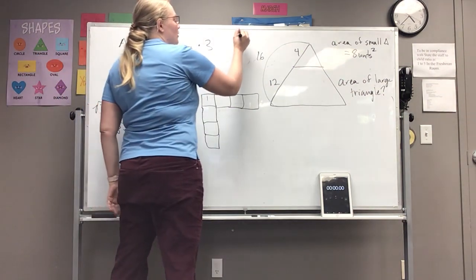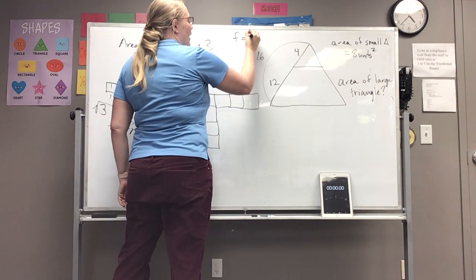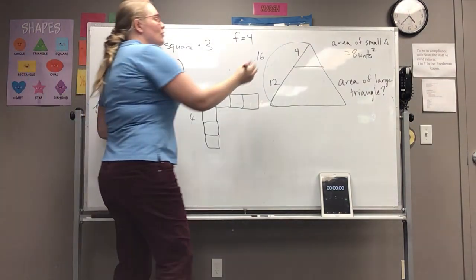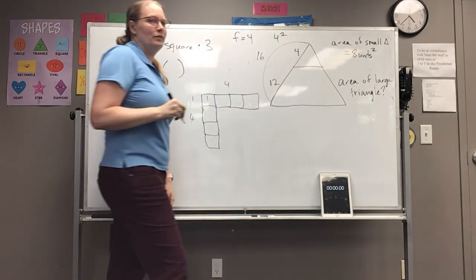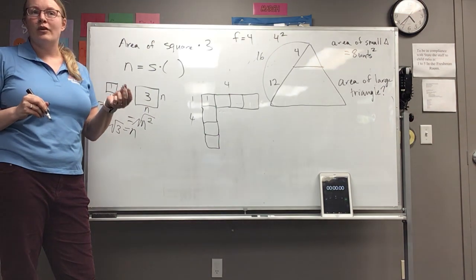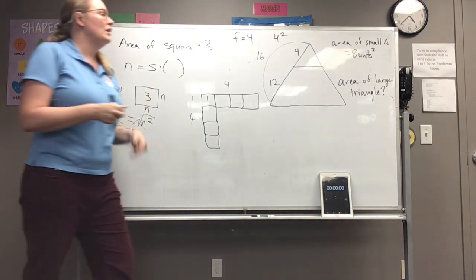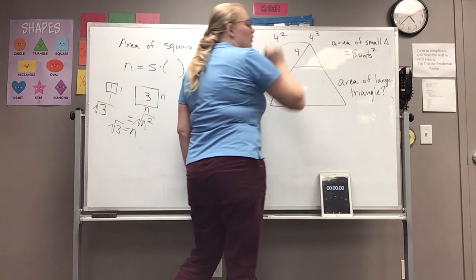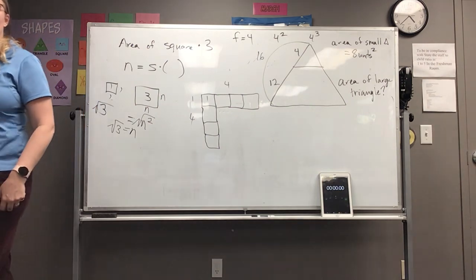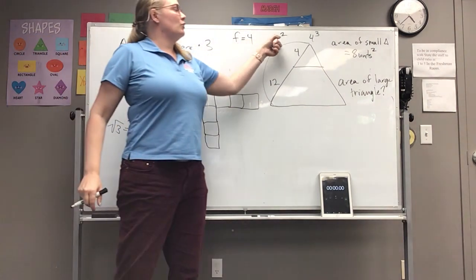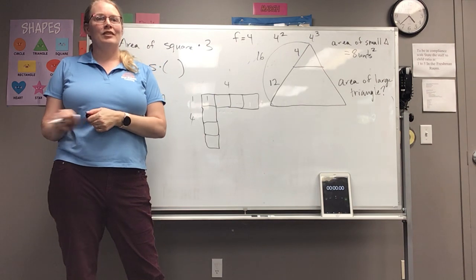And so if our scale factor is f, and the factor is 4, the area scale factor is going to be 4 squared. And if we talk about the volume scale factor, if we're talking about a cube or some other volume, the volume scale factor would be 4 to the 3rd power. And so scale factor is just about the lengths. But if we're talking about area or volume, we need to square or cube that.